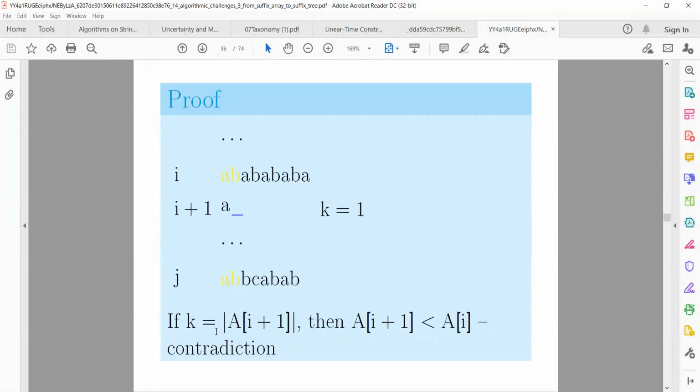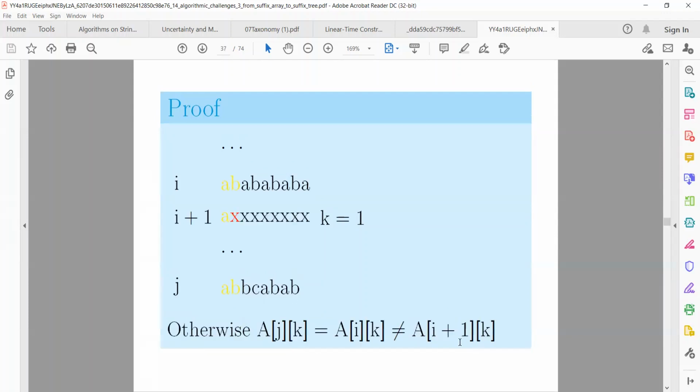If K equals the length of A[I plus 1], then A[J] is less than A[I plus 1], so it's a contradiction. Otherwise, A[J][K] is not equal to A[I][K].